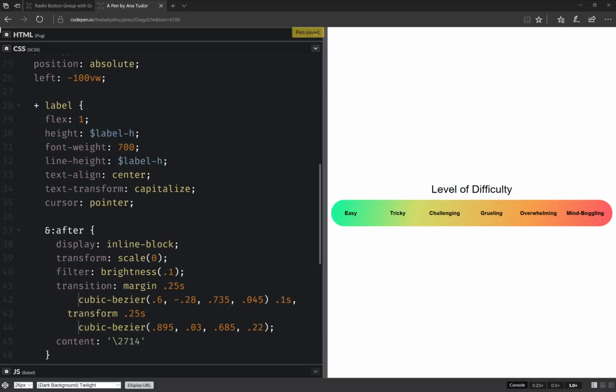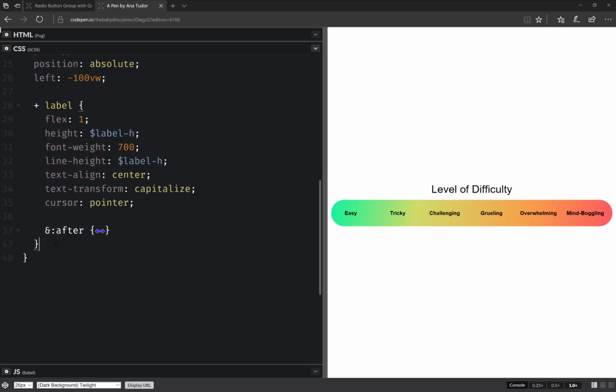Okay, so now that I've done this, I think I can collapse the after. And I'm going to have another set checked. Okay, actually I'm not setting any styles, just on the label and on the after.